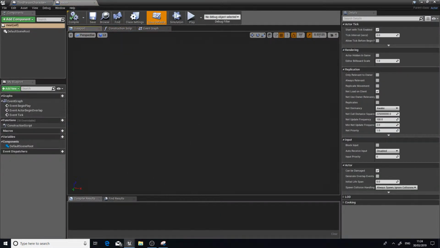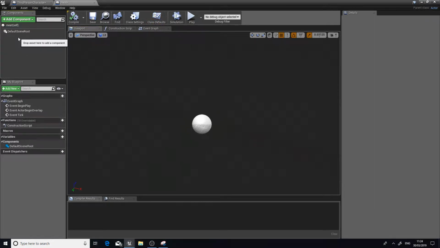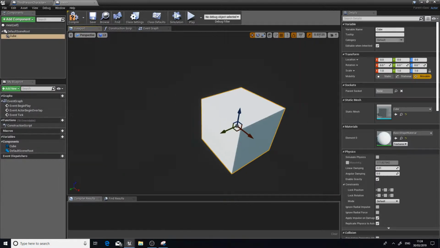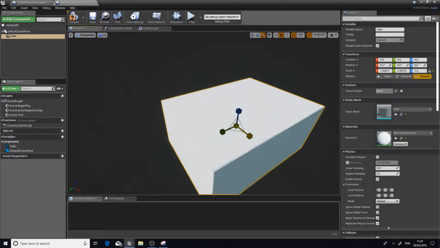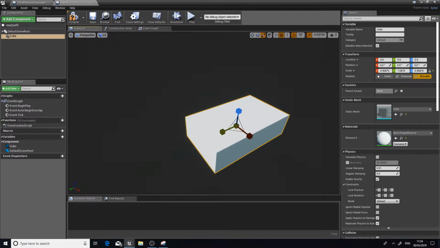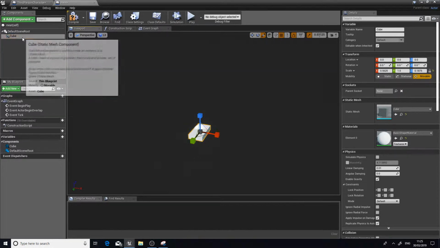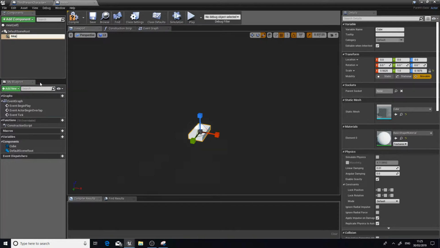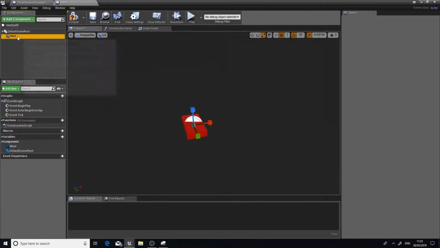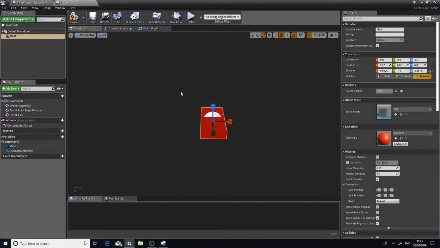So if we open this up, it's just going to be our little default sphere. What we're going to do is add a cube. We've got a basic cube. Look at that, beautiful. And we're just going to scale it up, scale it down, like so. Right, there's our meat, and we're just going to rename this to meat, and then we want to change the color to our damaged color, just so it's got a red color, because that's what meat is. So we're obviously going to have cooked meat and all that.